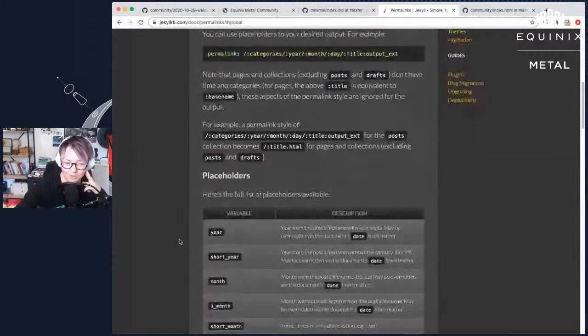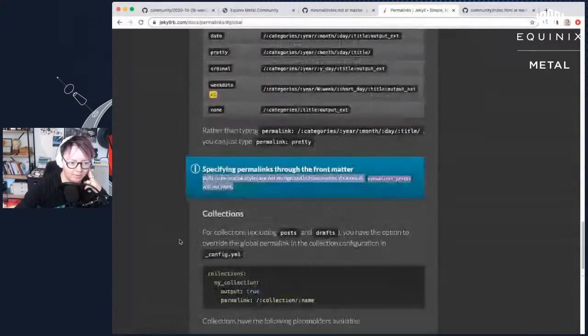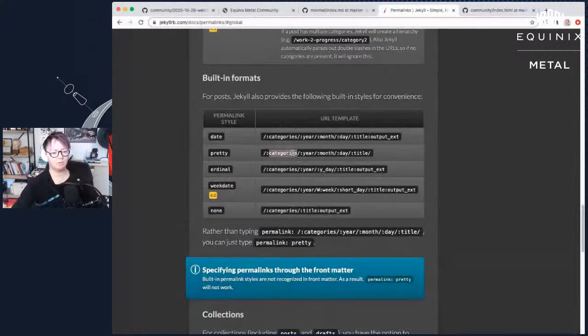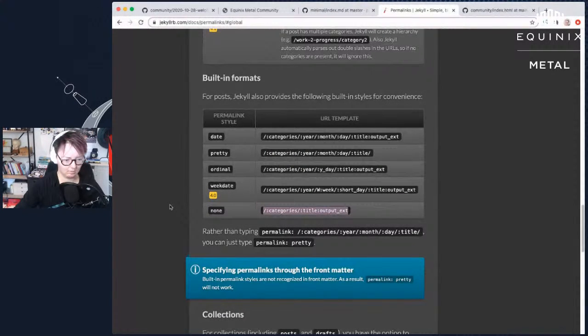Do I have to use categories? Pretty does have categories. All of them have categories.